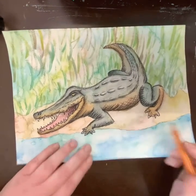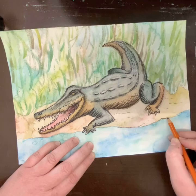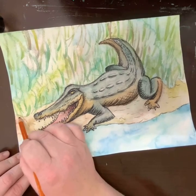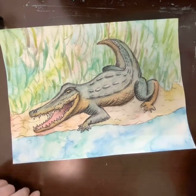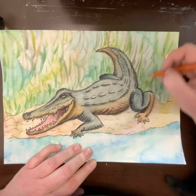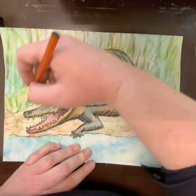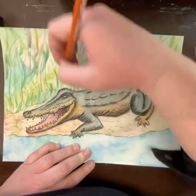For the ground, I'm just going to add some broken, jaggedy lines, right? I'll go along the bank, I'll do a couple up here, a few over here, just to show that there's some dirt and there's some spots in the ground where light is catching and where it's not. And I'll do the same thing up here in the grass. So I'll just do some big curved lines to mimic what I've already done. Not going to add a ton. I don't want it to get too busy.